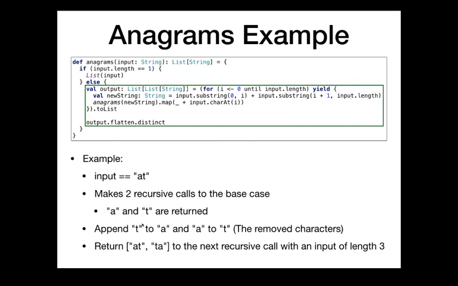Each of those are the base case. We're just going to return them. And we're going to append T to A, the character that we removed. We're going to add that to every element of the returned list. The returned list just has one element, and we're going to add that character we removed to it. Same on the other recursive call. We're going to append A to that returned list that just contains the single string with just the character T. We're going to append A to it, and then combine those two lists to get the overall, all of the anagrams of AT.